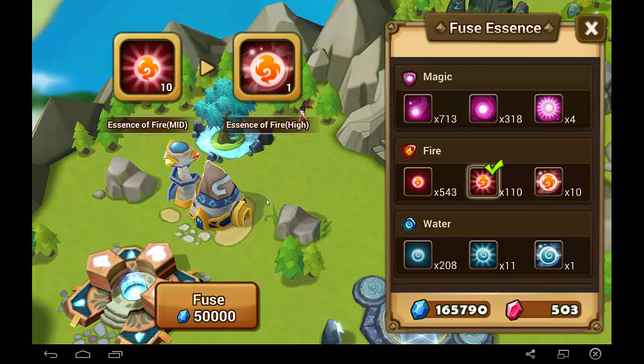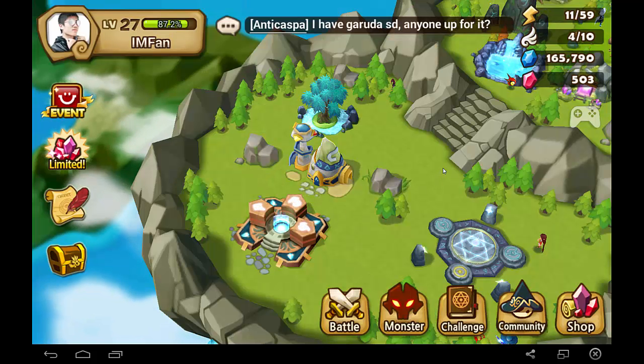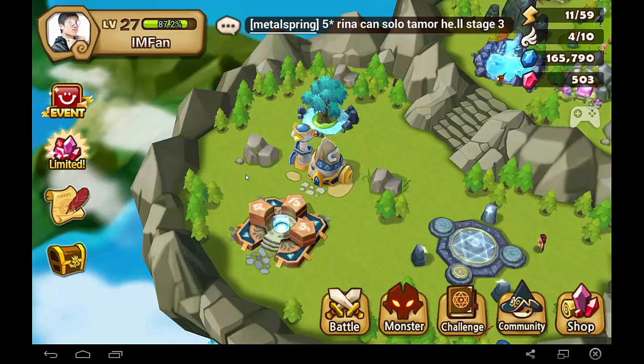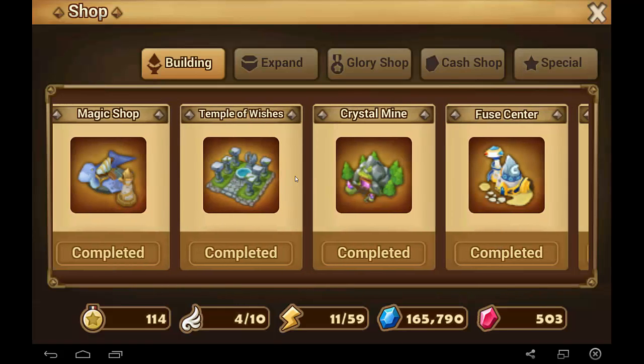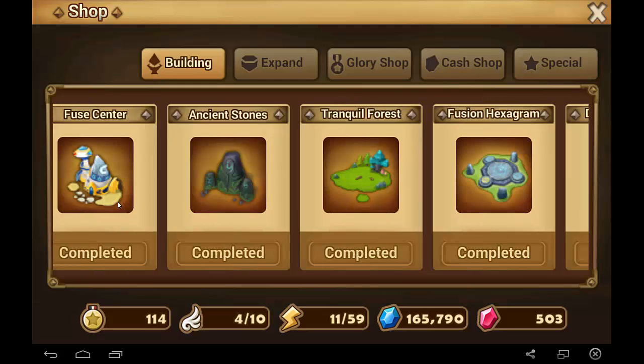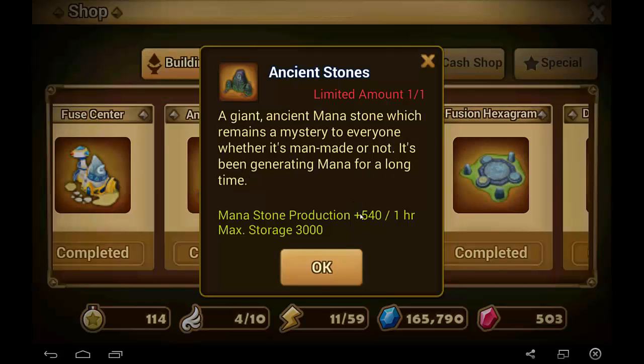And the other reason is that upgrading is not cheap. As you can see, for one fire essence it costs 50,000 mana crystals. So if you're missing more than one, it becomes really expensive in terms of mana crystals to upgrade it. And I think this is a very inefficient way of using mana crystals, especially when you can just use your energy and probably find one of these or more every 25 energy or so. So that's not very worth it. I am officially labeling the Fuse Center as a low unless you very specifically need one more and you can't find it.